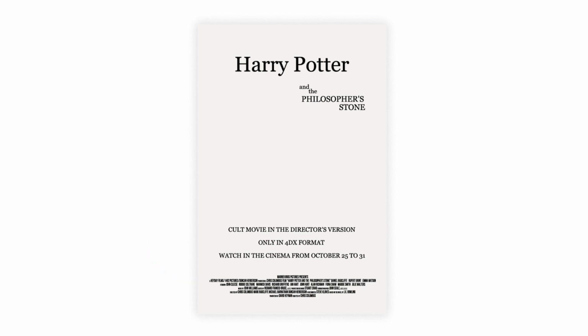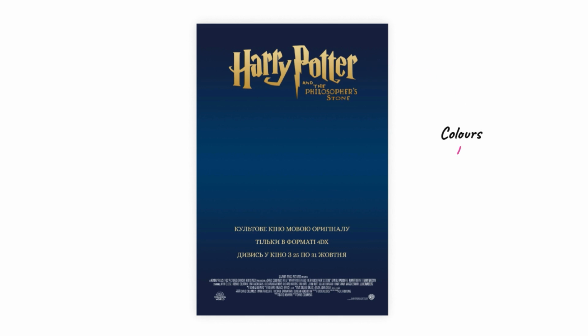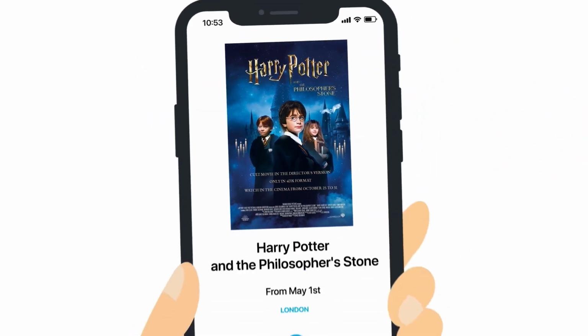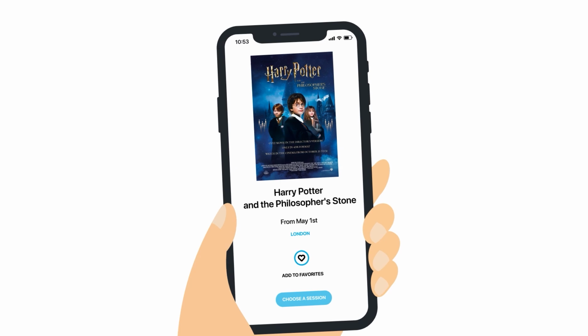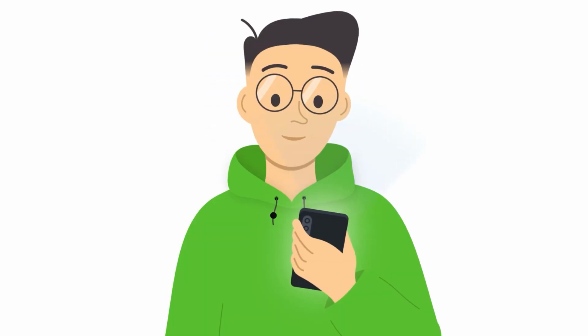While the written information on the poster is important for setting expectations, it is often not enough to convey the genre, story, and mood of the movie. That's why designers add additional elements to the poster, such as the color palette, characters, and thematic fonts. When these visual elements are combined with graphic design that complements the text, the result is a more impactful impression of what to expect from the movie.